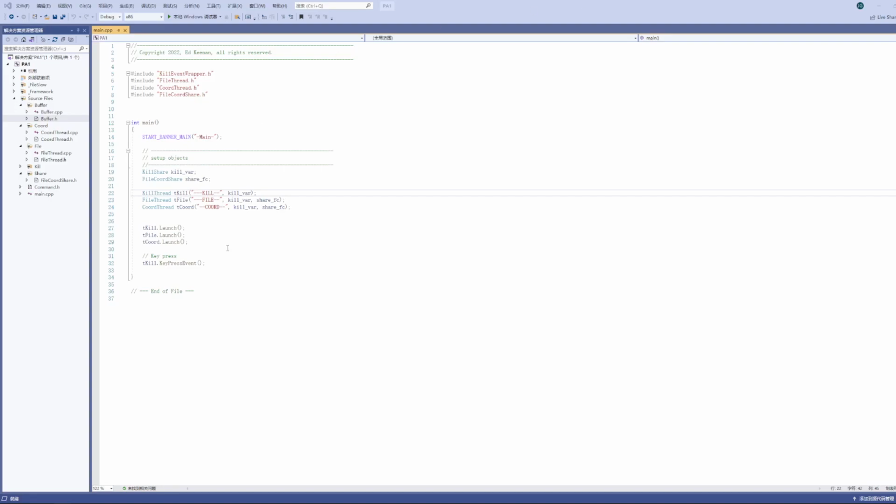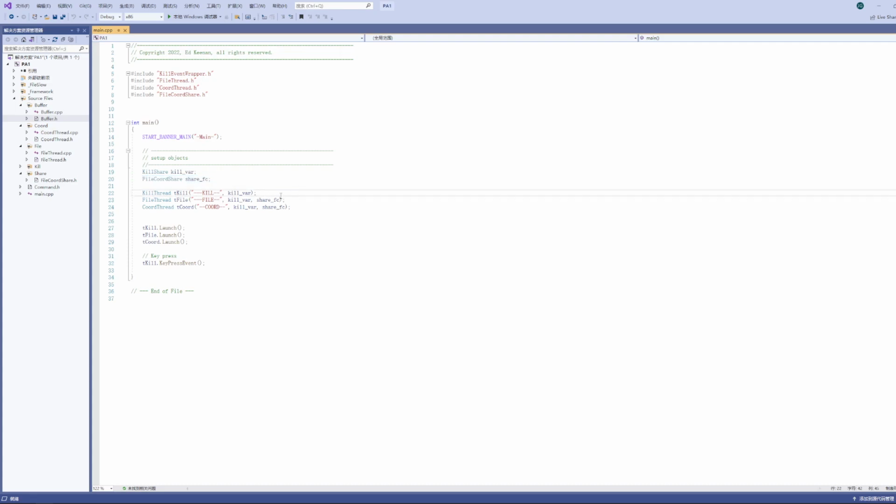Okay, PA1. I mainly modified two classes here, which are the File and Coordinator classes. So here's main. I will start from the intro of this program. You can see here I create three threads: TQ, TF, TFile, and T coordinator. Among those threads, TFile and T coordinator share the same variable called shared FC, which is the key to the communication between the file thread and coordinator thread, back and forth.